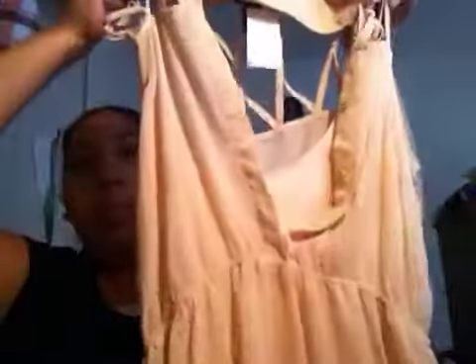And then the last thing I got was a dress, which I don't normally wear dresses but this one was really cute. It was my size and it was super inexpensive — it was $7. I couldn't even believe it. It has all this design thing. So this is the dress and it's really, really nice. It has all this design in the back. I was a little bit iffy because I thought it was going to show my bra, but it goes really high up so it won't.